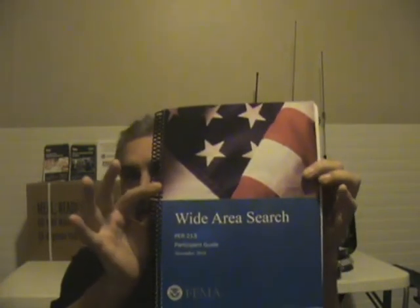So if you're going to resort to climbing into your attic, I would suggest that you put a hammer, saw, or some other tools up there that you could use to break your way out of your roof if you had to, worst case scenario. Hopefully that doesn't happen, but it did happen and does happen. Now, how do I know this? Well, we learned about it when I took this course. Wide area search is one of the things that we covered. And there were some incidences where it happened, and so people were trapped. So we want to make sure that doesn't happen.